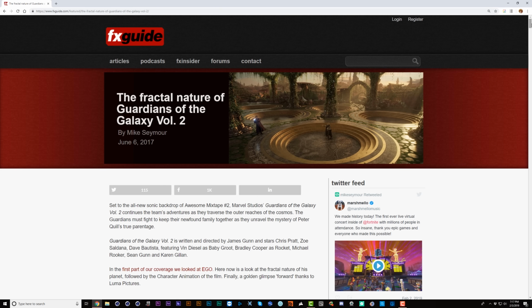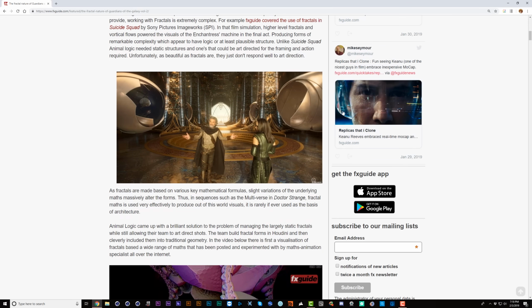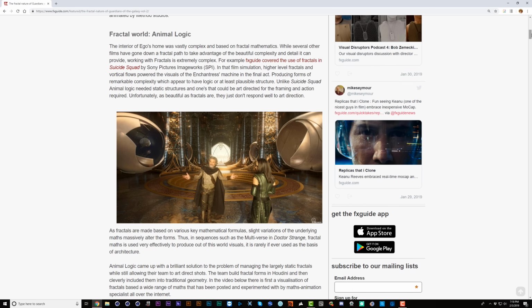And finally, this is a really great article you should check out on all the fractals in Guardians of the Galaxy Volume 2. So if you look at Ego's home planet and the columns and the floors, you can see that there are these fractal patterns everywhere. And 3 studios, Weta Digital, Method, and Animal Logic, all had to come up with their own means of handling these fractal forms, because Ego, this character, is basically God, and his home planet is meant to evoke infinity and all of these crazy, impossible forms.